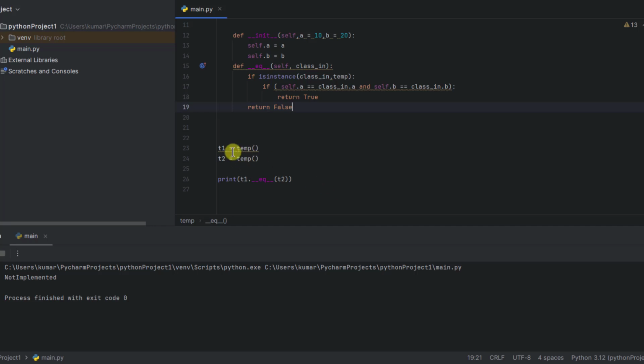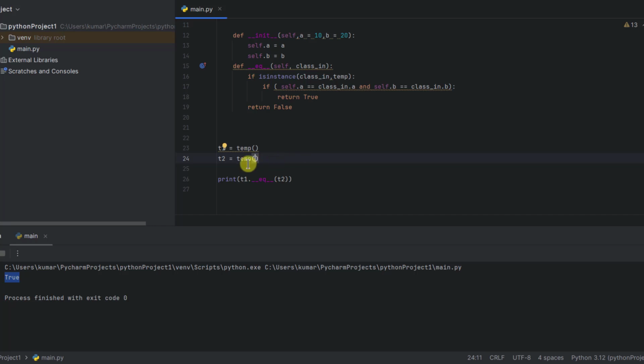So here we have added two instances, T1 and T2, without providing an argument to a and b. So this will create T1 of temp type and initialize the data members to 10 and 20. Likewise, we will create an instance T2 and will initialize a and b to 10 and 20. So both of these are of temp type and both have the same value for data members. So if we call T1 equals to T2, this should be true because both are of the same type and all the data members are equal. So you could see we get the value as true.